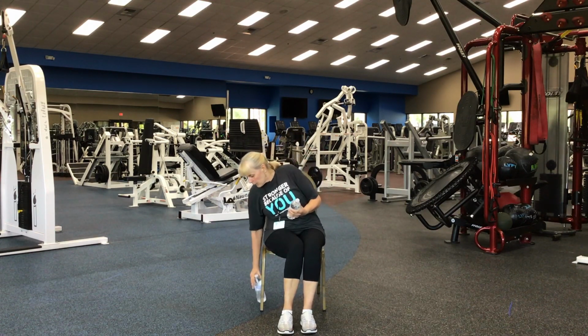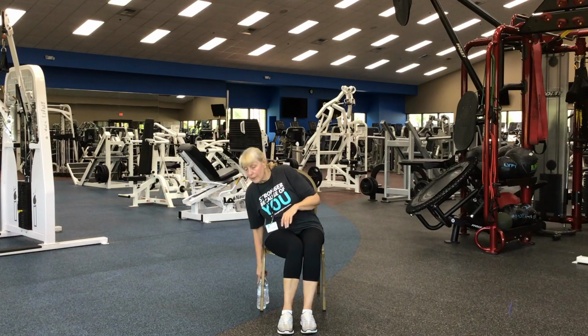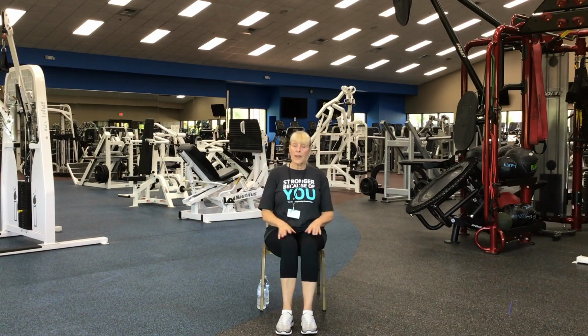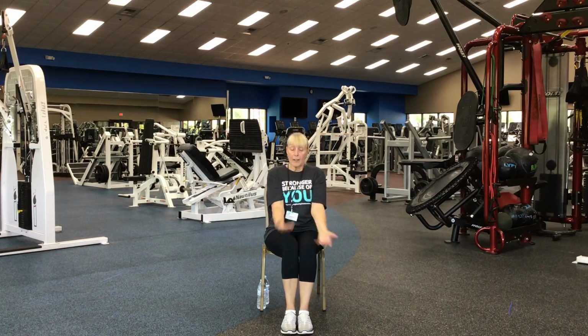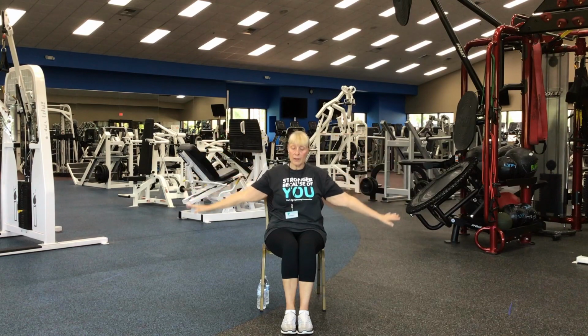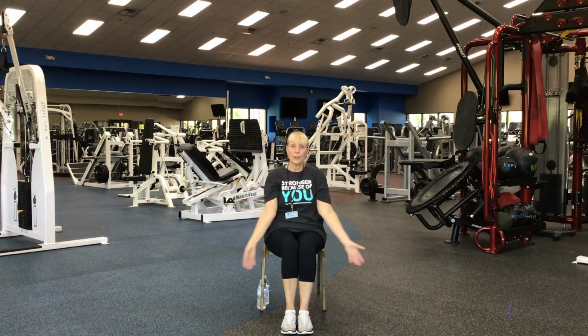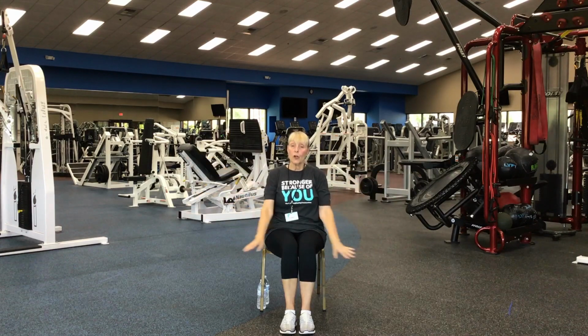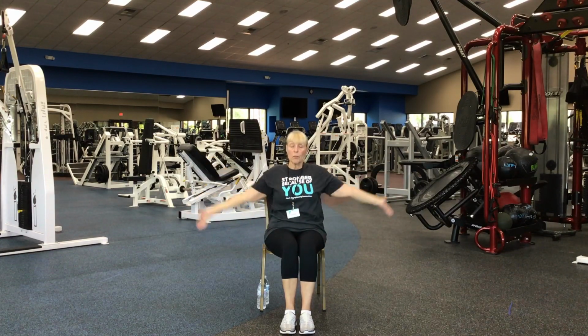Let's go ahead and place those waters or your weights under the chair. Take a short water break if needed. Coming forward in that chair. Inhale up. And exhale down. How are we doing? Taking those deep breaths in as we get ready to go into our stretching range of motion.